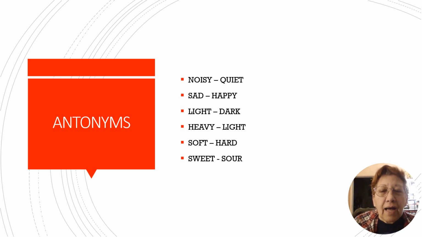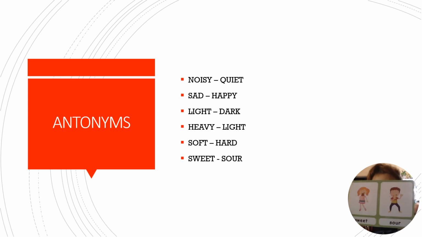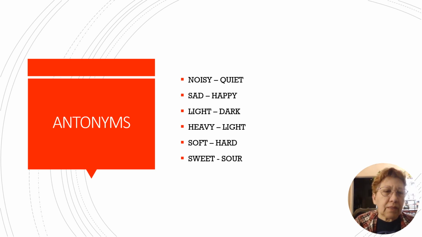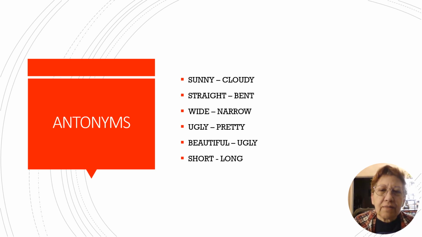Now let's look at sweet and sour. Okay, so in the pictures on the sweet side, we see the child with an ice cream and it's sweet, right? And on the sour side, you see the boy going like, oof, because it had an extreme sour taste. See that? Okay. Let's go to the next slide.